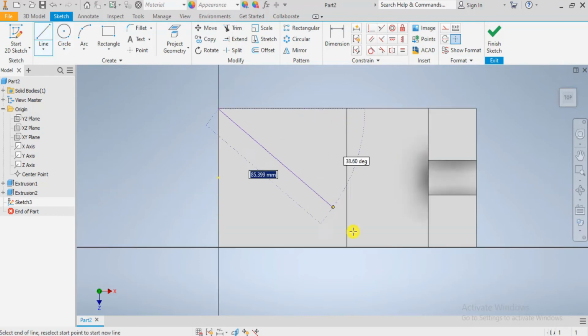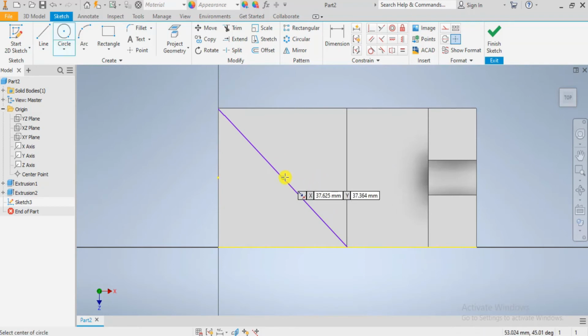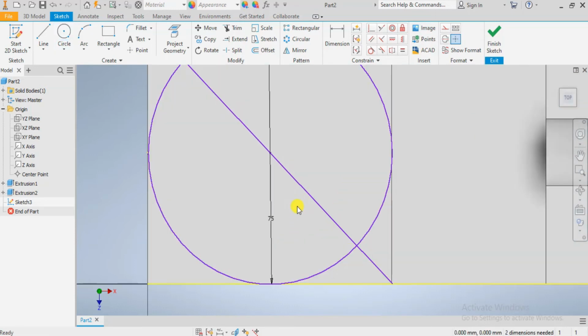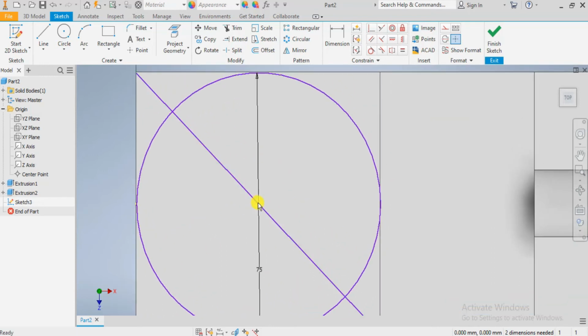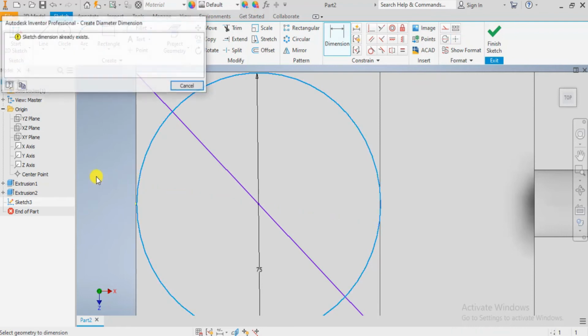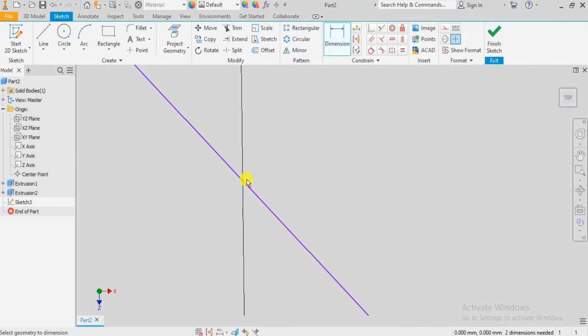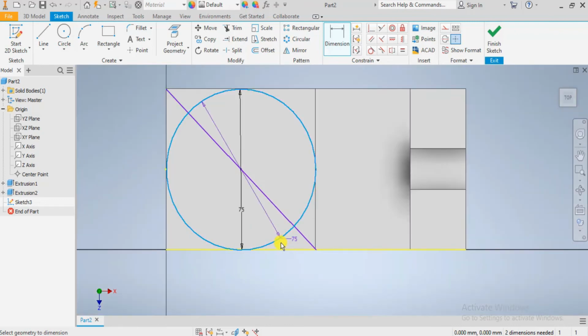Select line command, create a diagonal line. Now select circle command, snap the midpoint and create a circle of dia 75. Now select this circle.